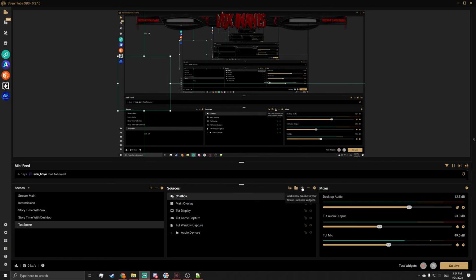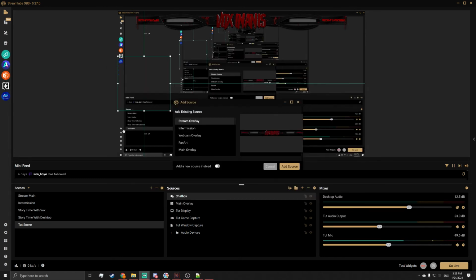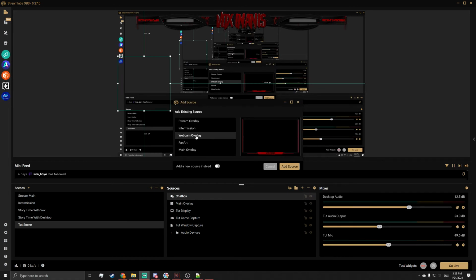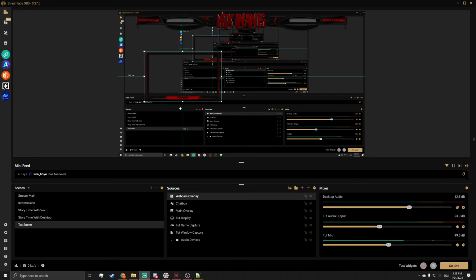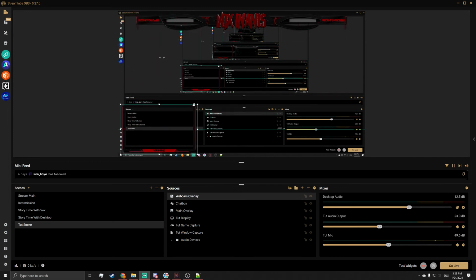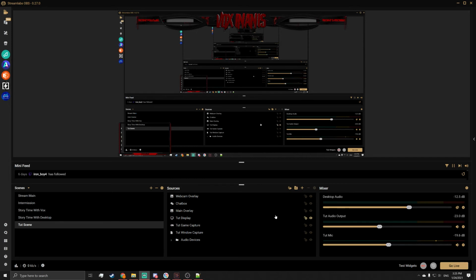Now, a webcam can be used. For a webcam, if you have an overlay, add the overlay first, as it'll make things easier when you go to frame them. This is my webcam overlay. I'm going to shrink it a bit, as I don't like my webcam to be quite that big, and then I'm going to snap it where it needs to be.